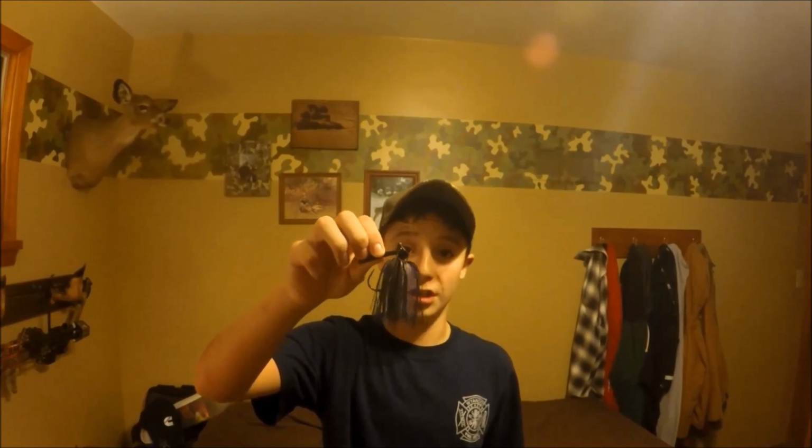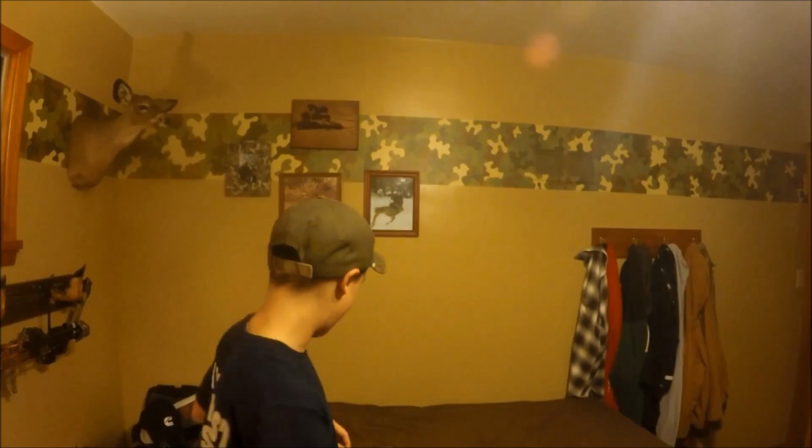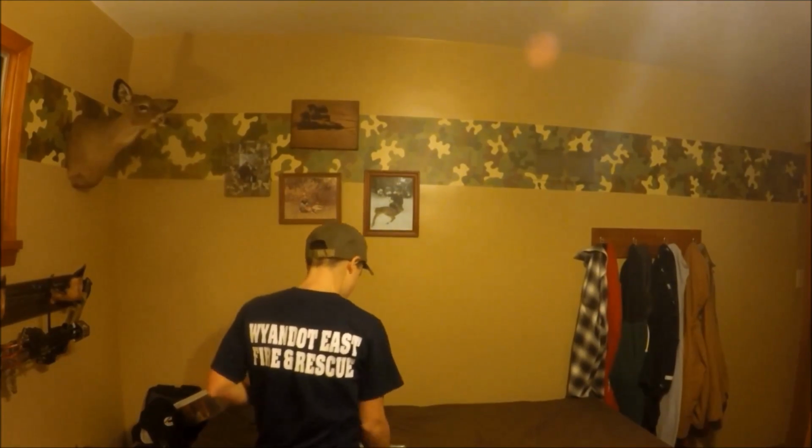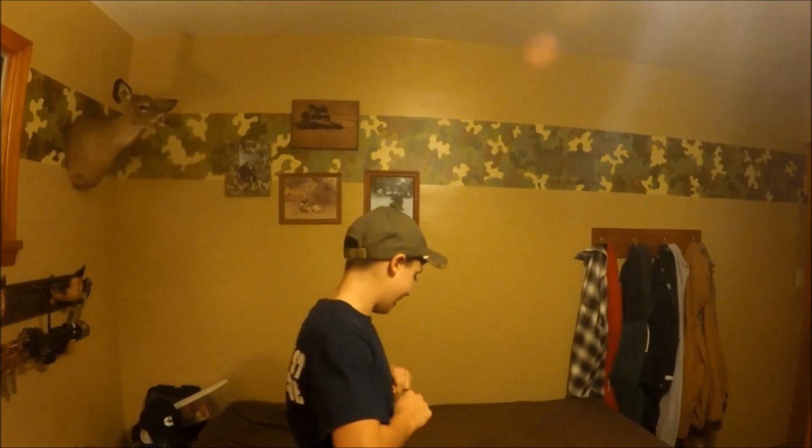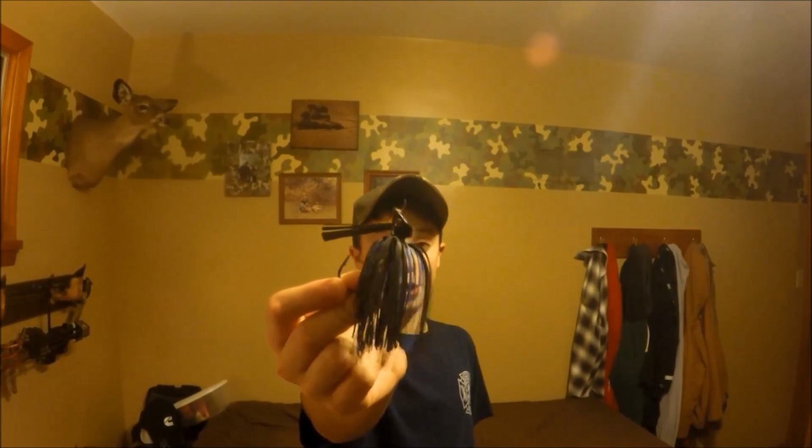A jig, like I said, you can punch and do a bunch of stuff, flipping and pitching. What you want to do is put a trailer on it. The trailer that I use is a Poor Boy Baits pumpkin seed craw imitation, but this works out fine as a trailer. I've caught a lot of fish off of it. Very versatile. If you're going to tie one thing on and go the whole day, go with a jig.